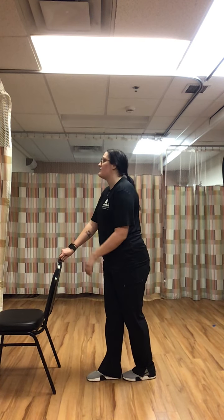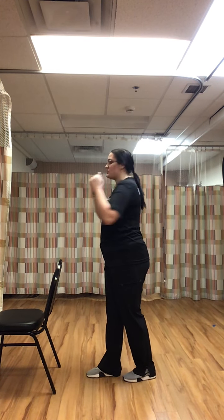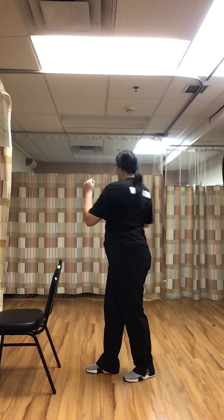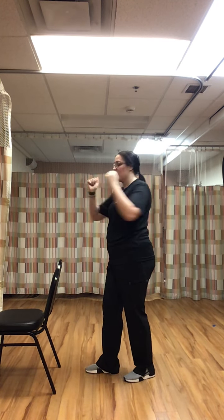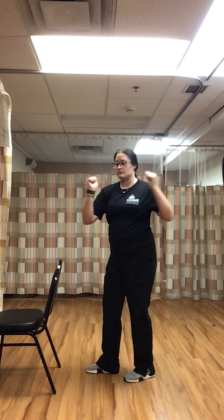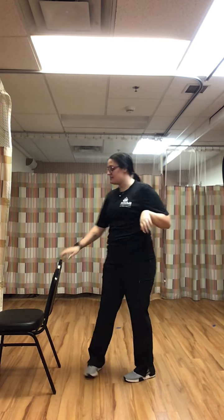Left foot in front of right, turning side to side, keeping our hips squared away. It's just the torso and waist that is turning. Those toes straight. Make sure you're following your eyes with your body, or your body with your eyes. Go that way. And rest. We got one more.